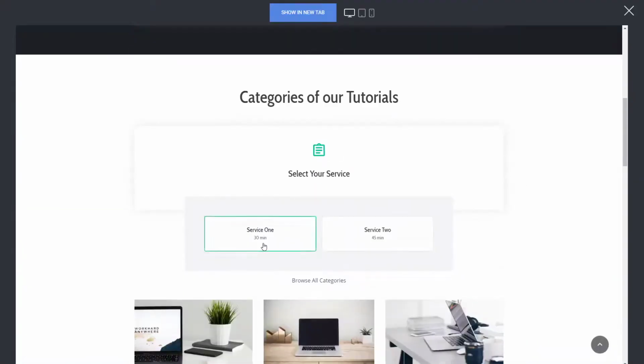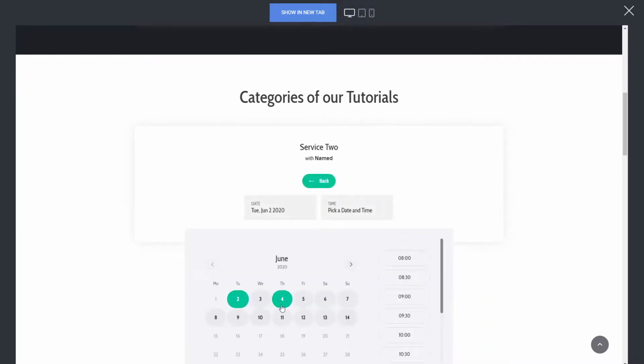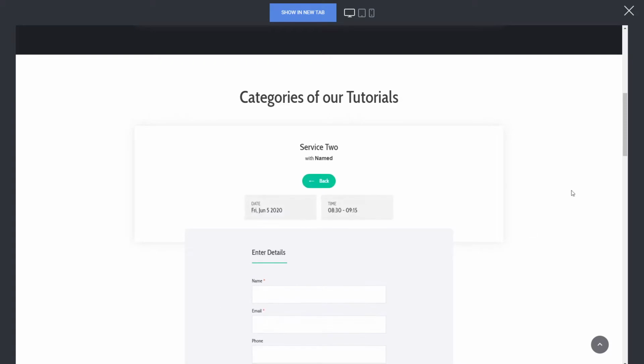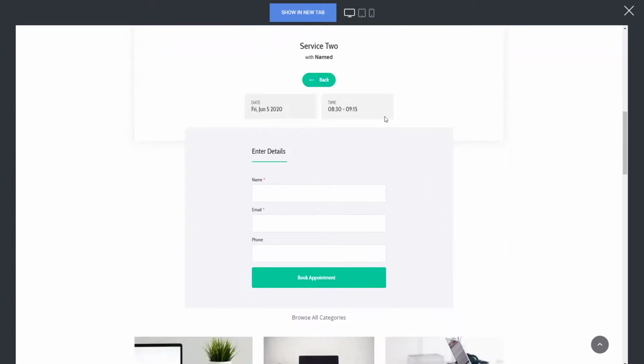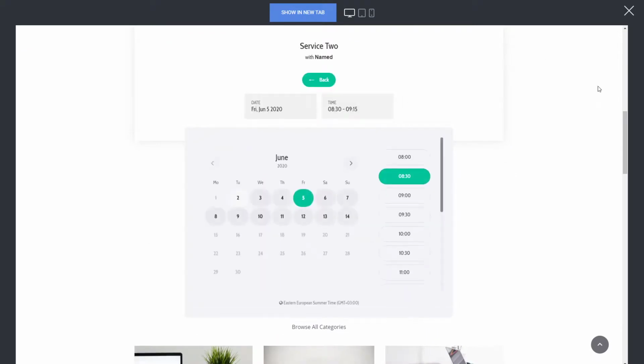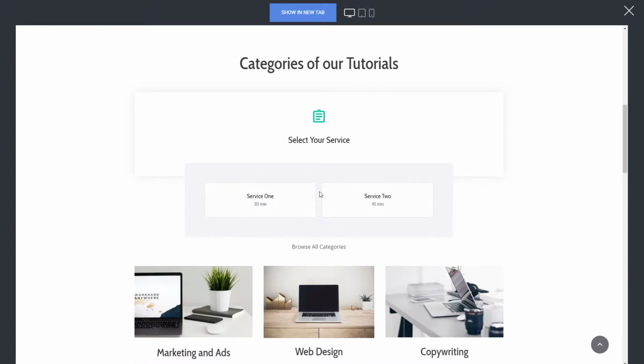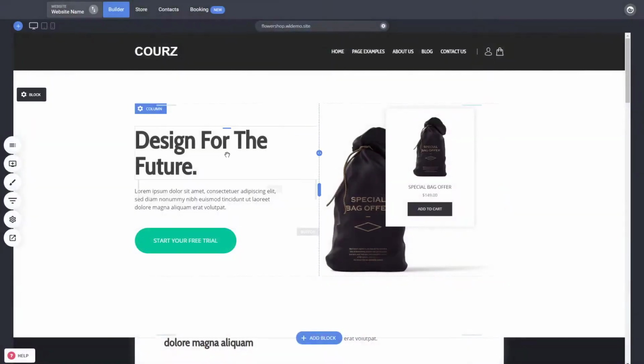Now if we preview, we should be asked now here to select the service. So now, because we already have two different services, the person has to select one of those. So let's say service 2, and then we can select the day, go forward. So yeah, we just selected, so it added more steps to the whole process. If you had two operators, for example, or more, instead of going directly to the step with the picking of a date and time, you'll be asked to select an operator as well. So yeah, this is it.